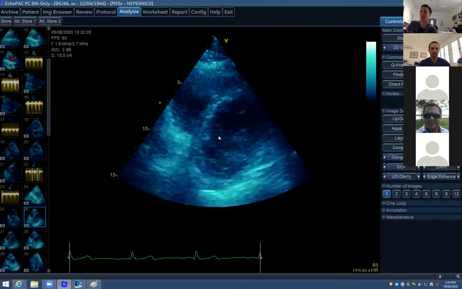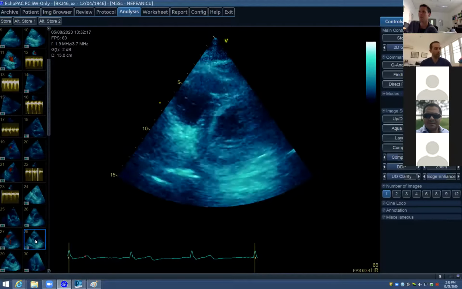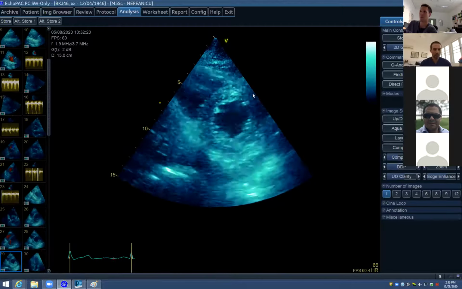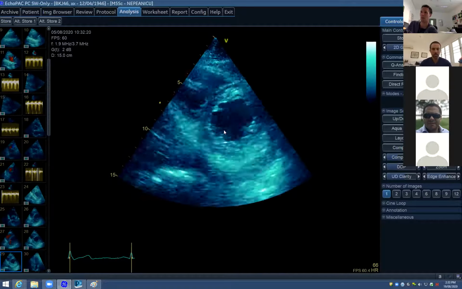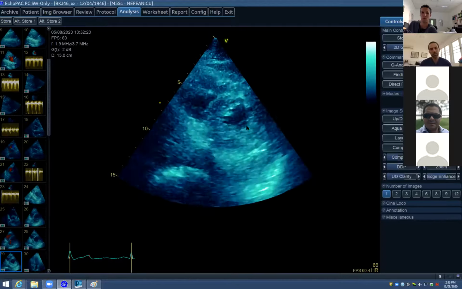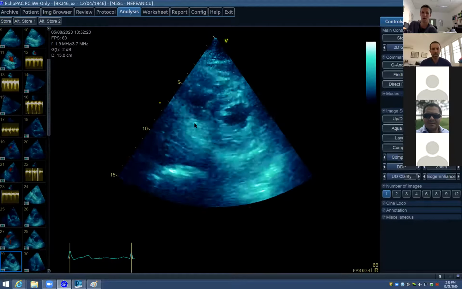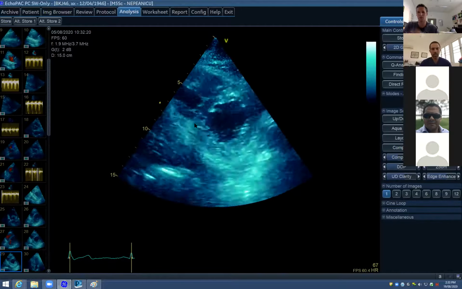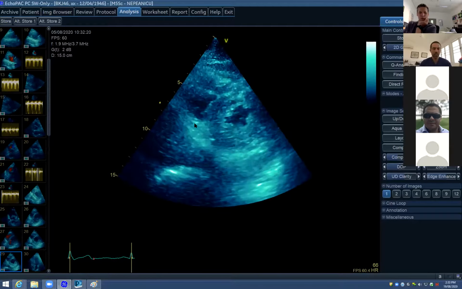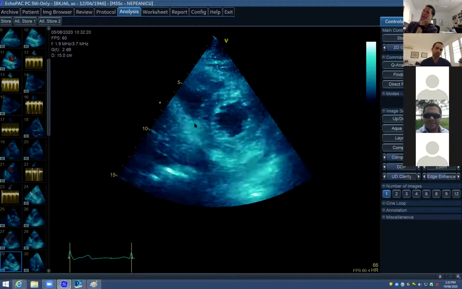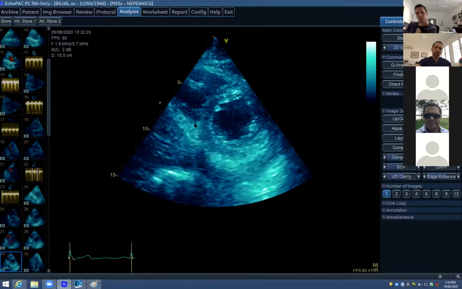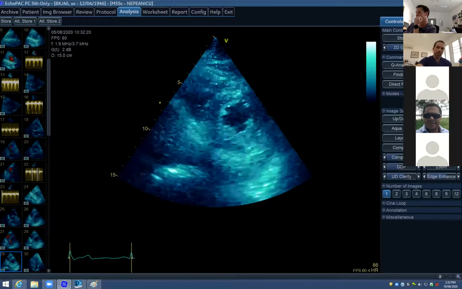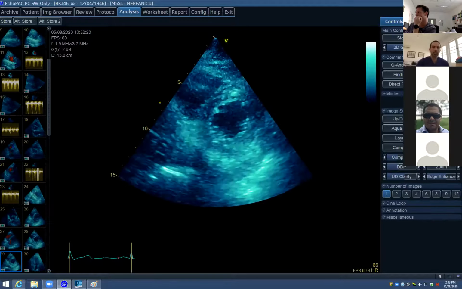I come down here and we can see, I'll find the best one I can. That's probably the best one that we've got. I think we've got the posteromedial and anterolateral papillary muscles in there. What do we think about the RV? Emma, I might just bounce back to you, because you were doing the first one. You said the RV was generous. What are you thinking now? Probably corroborates that. I think it still looks generous.